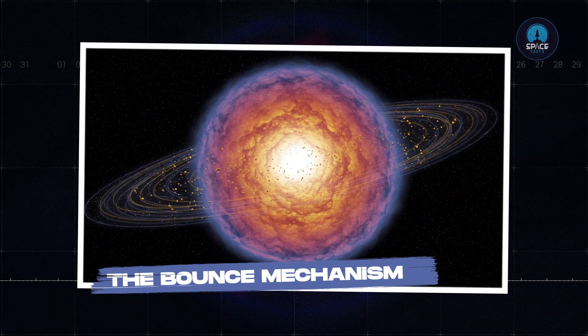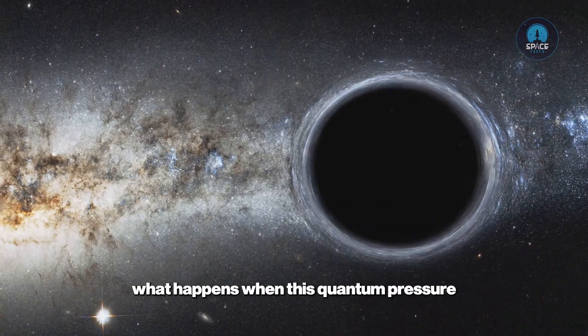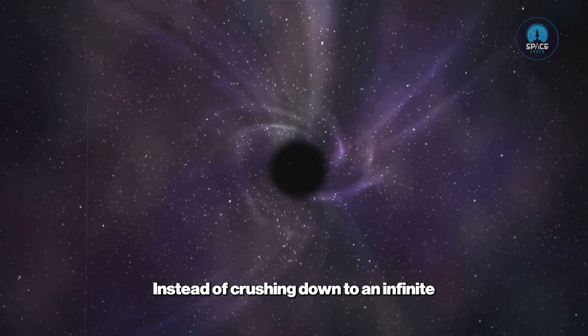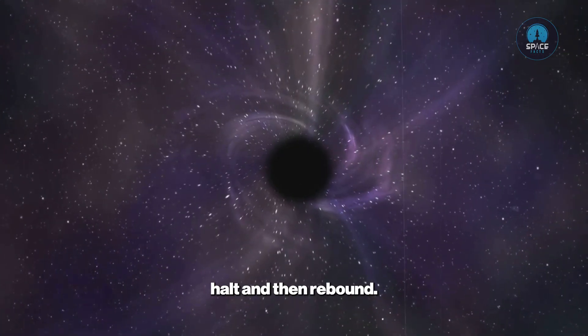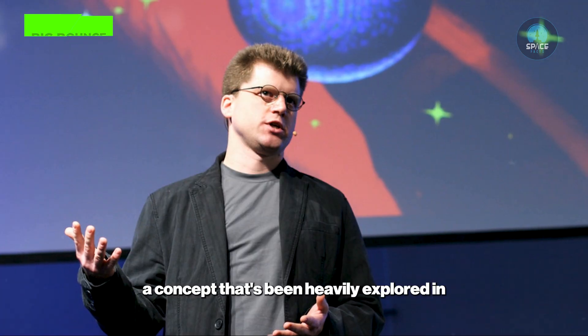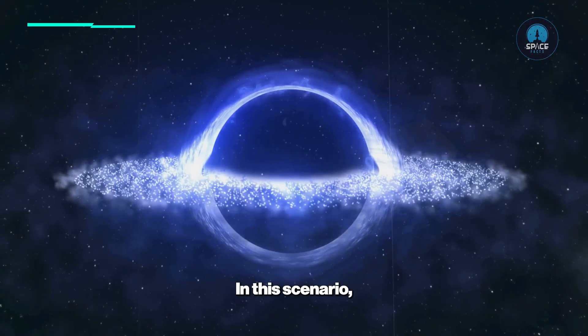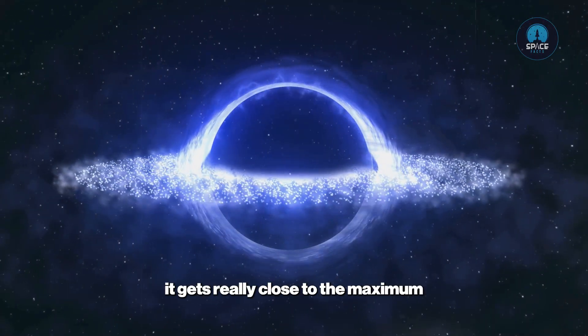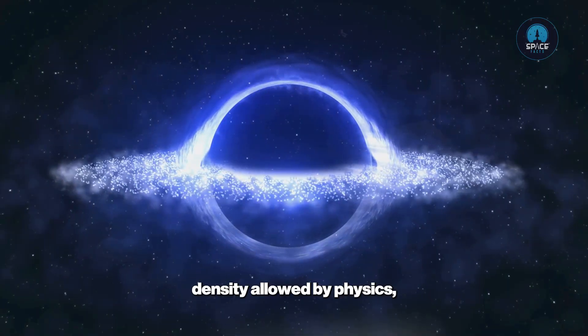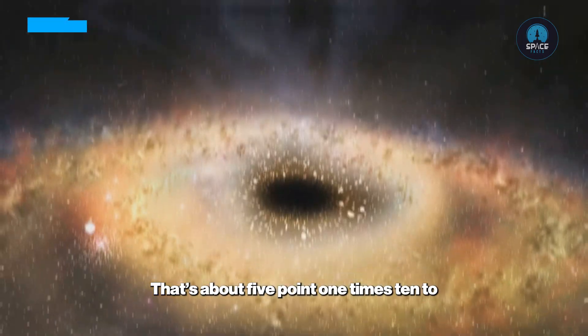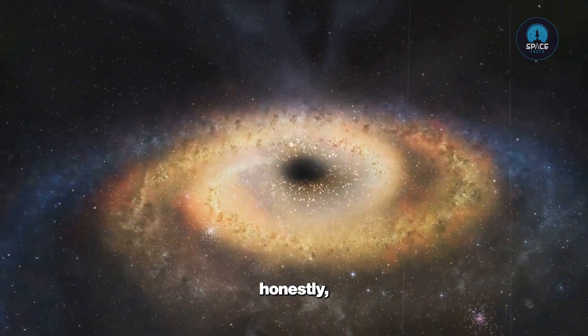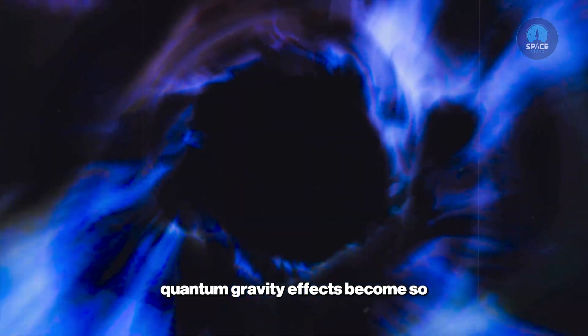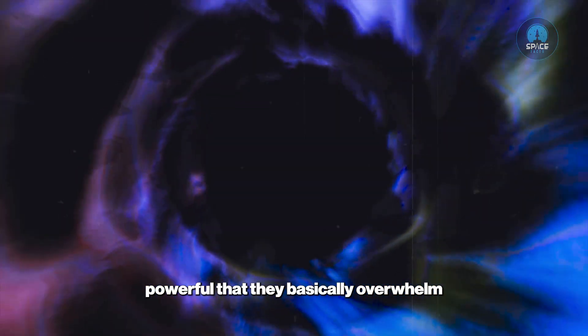The bounce mechanism: So if a universe collapses, what happens when this quantum pressure kicks in? Instead of crushing down to an infinite point, a singularity where physics totally breaks down, the collapse could actually halt and then rebound. This is what's called the Big Bounce, a concept that's been heavily explored in loop quantum cosmology by physicists like Martin Bojowald. In this scenario, as the matter from a parent universe collapses, it gets really close to the maximum density allowed by physics, which is called the Planck density. That's about 5.1 × 10^96 kilograms per cubic meter, which is honestly just mind-blowing.